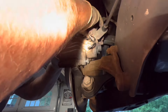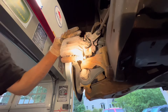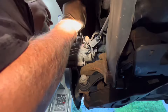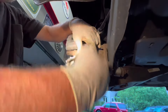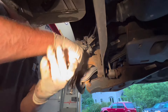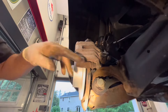Let's push this caliper pin bolt in. Grab it with the little vice grips and the 13 millimeter. It's got Loctite on it so it's a little tough to get down. You need a very thin wrench to get in here — looks like it's 17mm. Just use a little needle nose to hold the pin from spinning.